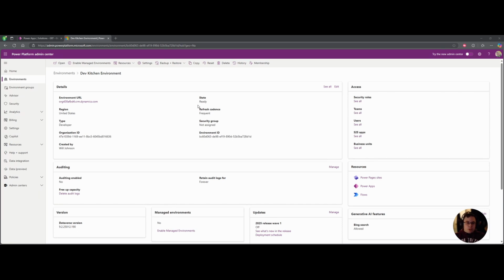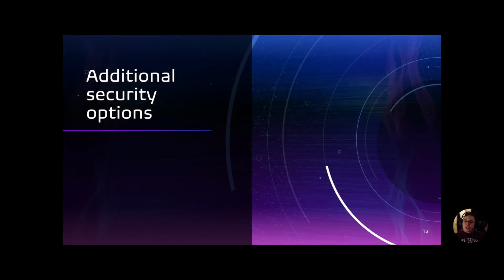Okay, not a problem. And then we're on to our second to last topic, our last topic before the discussion, so we can all breathe a bit of a sigh, because I know it's been quite heavy: the additional security options. Now, I cover this purely because this is an offering that Dataverse enables for us. This is stuff over and above what your standard databasing options give you.